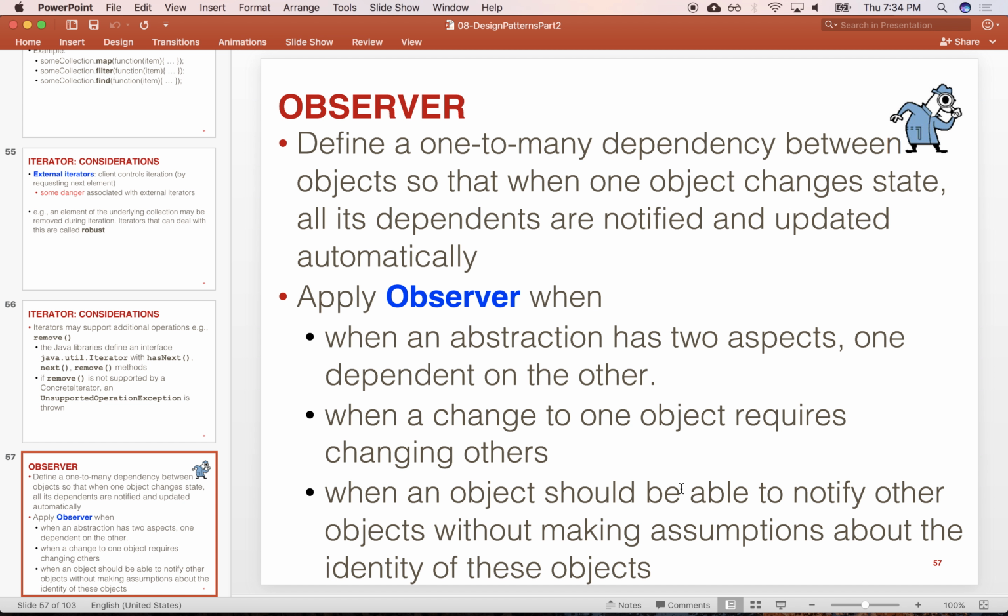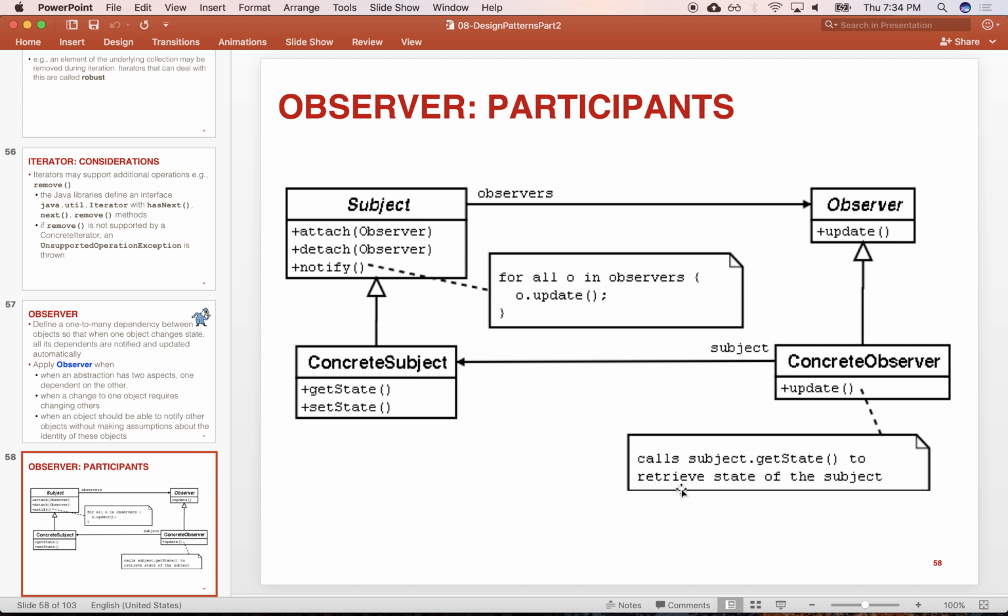For instance, Angular is really, really big on this. You can register a callback on basically any user interface element. If the input field changes, or if the drop-down changes, or as you're interacting, there are a lot of folks who have registered interest in this particular event, and these UI objects will notify anybody who has registered interest. So the observer pattern has become widely used in modern UI development.